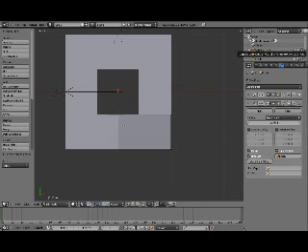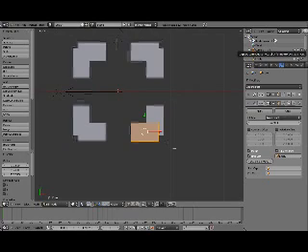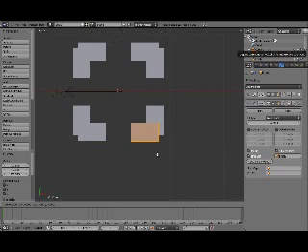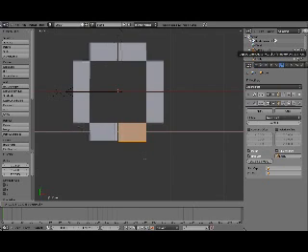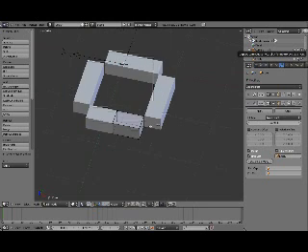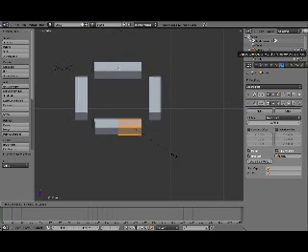Now if we select this half, and we press S to scale the thing down, and then left clicking to put it in place. Then we press G, X, move it along. Oh, but make sure it does it right. There we go. Just till it gets the green line. Don't go too far, it will start shrinking itself. But now, we just want a thing like that. And actually, if we select that again, we can make that a bit smaller.